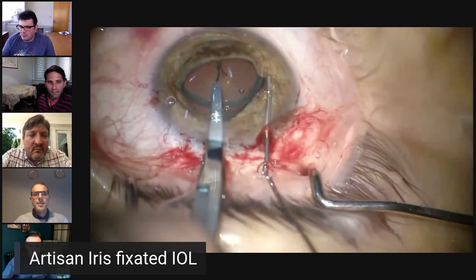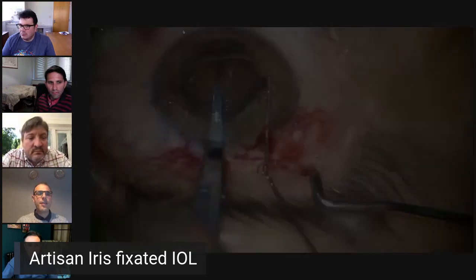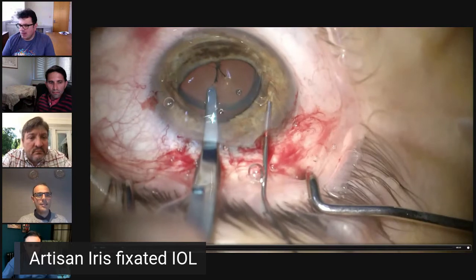Thank you. Yeah, I totally agree. Minimal manipulation is the best way to achieve a good outcome. When the technique of retropupillary Artisan was initially described, people tended to put the whole lens behind the iris, engage one side of the iris, then swap hands and engage the other. This tends to irritate the iris a little bit. But if you put one haptic at a time and keep the lens in front of the iris until you go back and engage the second haptic, that often causes less iris manipulation or trauma.